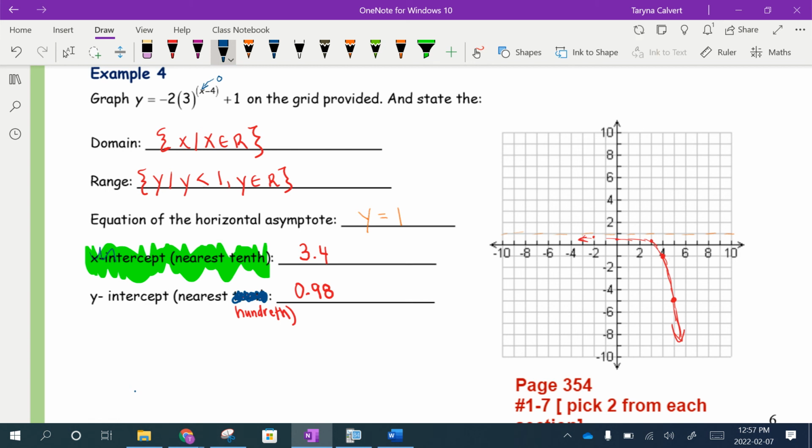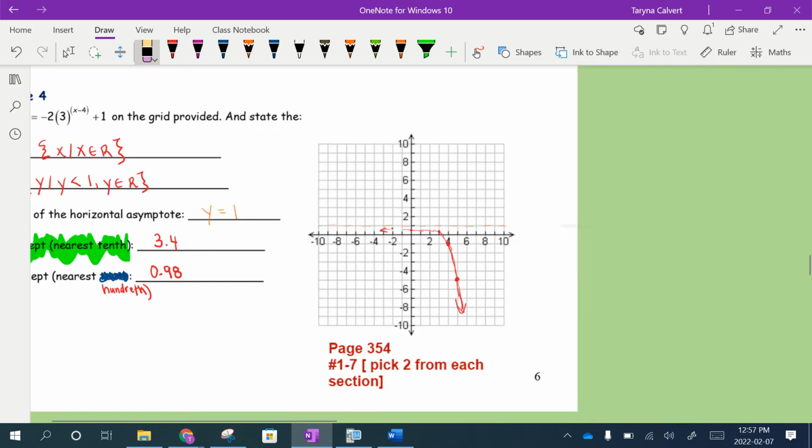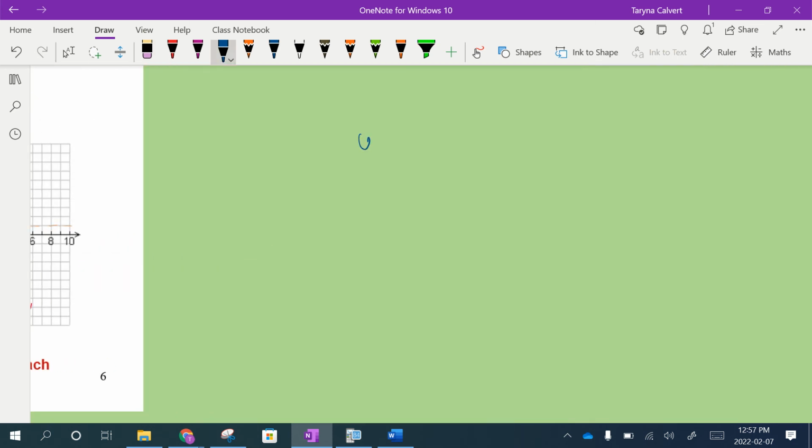But again, x-intercept, this 3.4 right now, guys, because you don't understand logs yet. So chapter 8, to do that one algebraically, you would have to let y equal 0, which you guys know how to do. It's just, I promise you, after we do chapter 8, you'll be able to get this number without using your calculator. So right now, all you would be doing is putting in your equation into y1, 0 into y2, find the point of intersection, that is to the nearest 10th. And you're done.